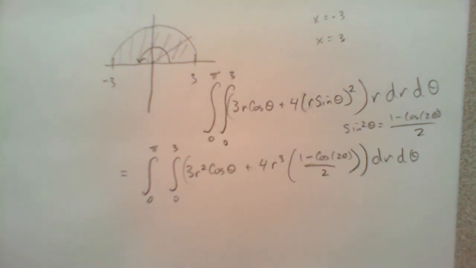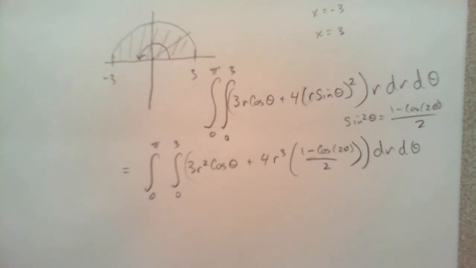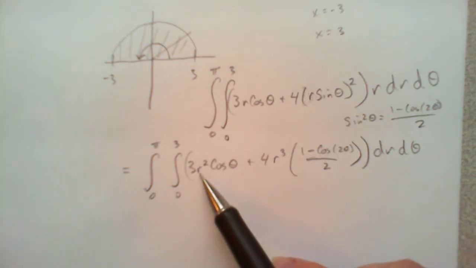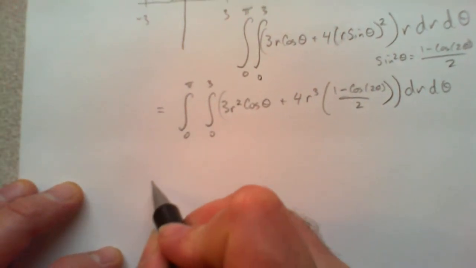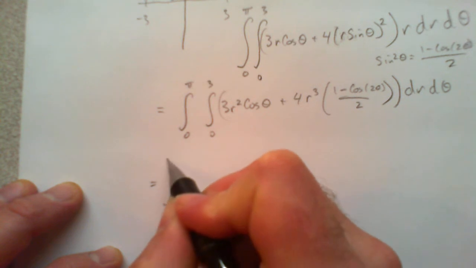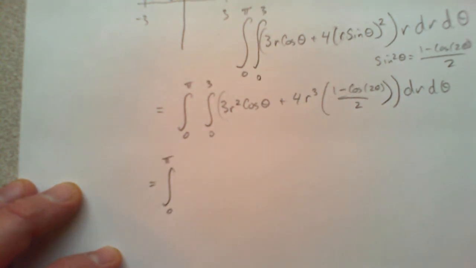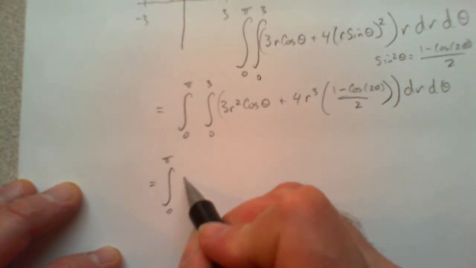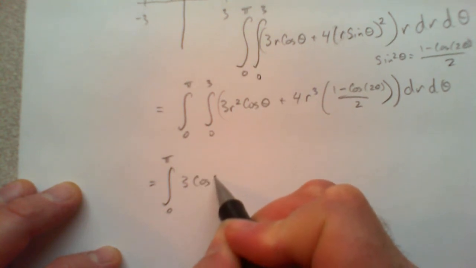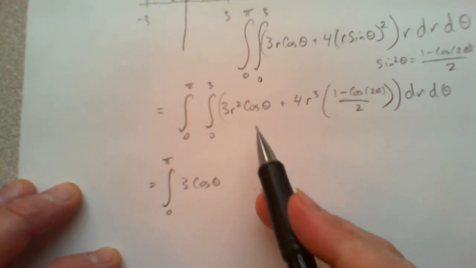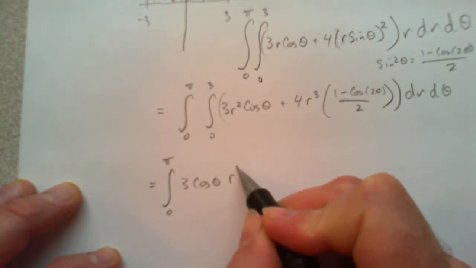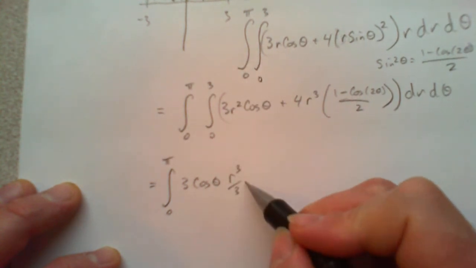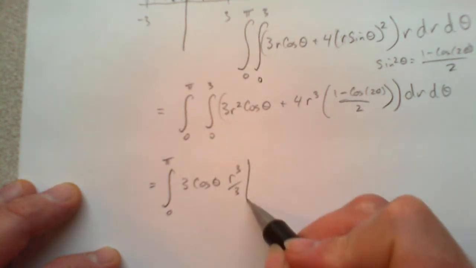Alright, at this point this integral is just going to be a little bit tedious. You're just going to have to go through it one by one. First you're going to do the integration with r and then theta. I'll take it just a little bit further. Doing the integration with respect to r, I have 3, and remember theta is a constant when I integrate with respect to r. So for this one right here, r cubed over 3, and I'd have to evaluate that from 0 to 3.